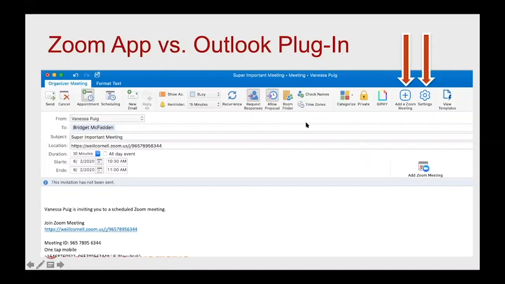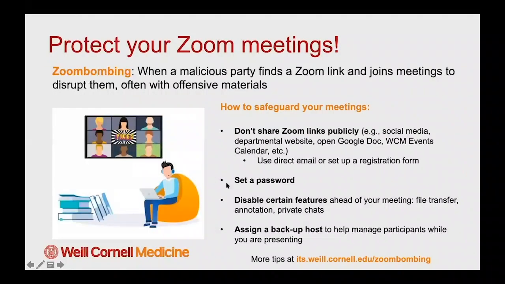All right, let's move on. So Zoom bombings, protecting your Zoom meeting. Like I mentioned before, Zoom bombing is when a malicious party finds a Zoom link and joins it and then takes control and messes up your meeting just because they're jerks essentially. But you can do things on your end that are very simple to safeguard your meetings.